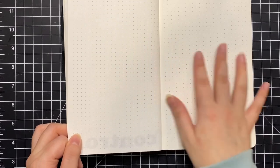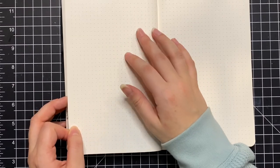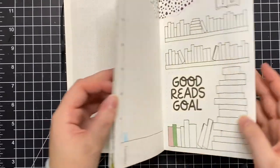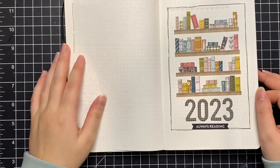And then this will be my quotes page, which starts blank, and then I think I'm gonna put my story graphs in here at the end of the year. But yeah, that is everything I have planned for now. And I am very excited. I hope this inspires you to set up your 2023 reading journal.